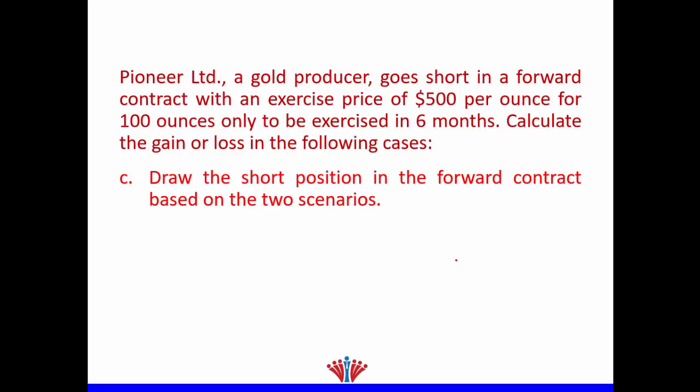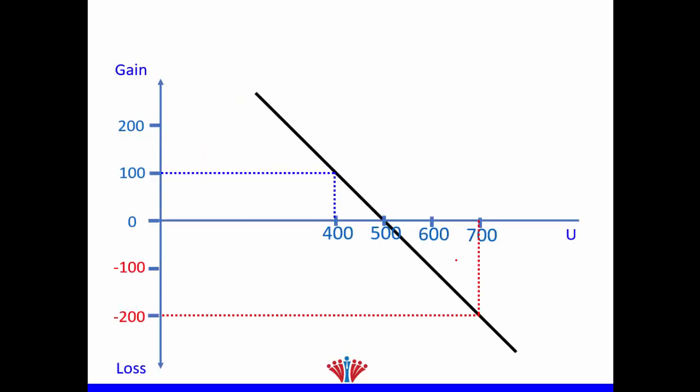The next part of the question is, draw the short position in the forward contract based on the two scenarios. So we know that when we draw it, it will be a downward slope. In our x-axis, we have our underlying price, which is the market price prevailing in the future. The point of intersection here is 0. On our y-axis, above 0 is a gain, below 0 is a loss. So we will draw a downward slope because we have a negative relationship between gain and price. And that's why I said at the beginning, if you draw the relationship, it will be much easier for you. The point of intersection here is always our contract price. We know that if the price increases, we make a loss. If the price decreases, we make a gain.